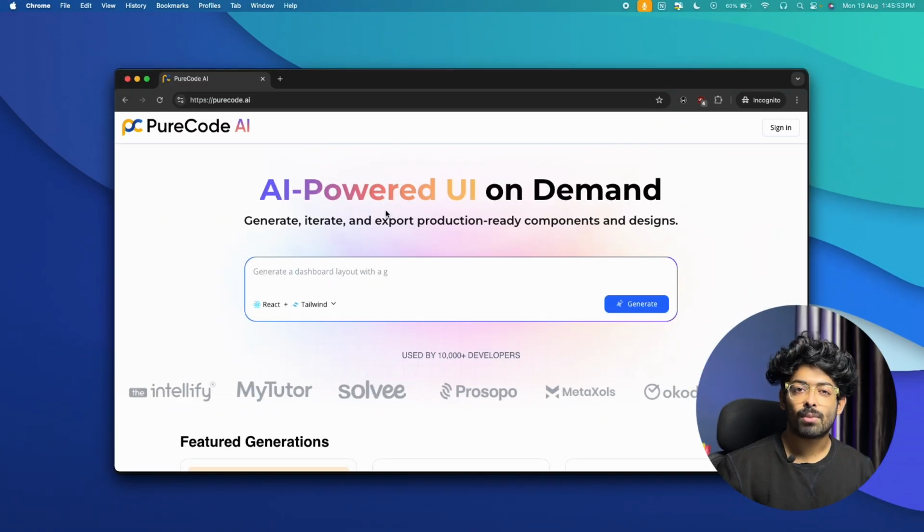So all you got to do is to give a simple prompt and hit the enter button, and the AI will generate the code, and you can go ahead and copy paste it to your real world project. And the actual code this tool provides is production ready, so you can go ahead and copy the code and use it in your real project, make some modifications like changing the text and stuff, and you should be really good to go.